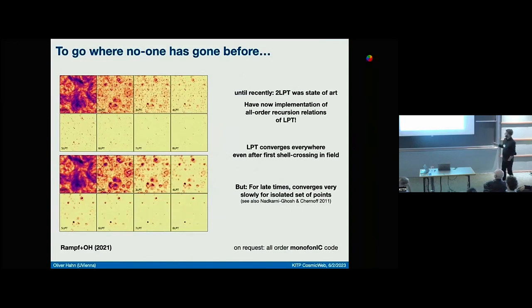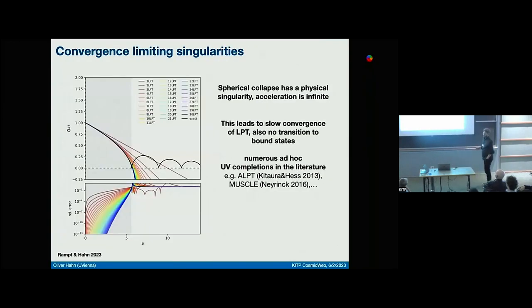So in fact, we dug down a bit. It has been known for a while that the Zeldovich approximation doesn't work very well in voids and for spherical collapse and clusters. There is a set of points which are precisely the centers of voids and the centers of the clusters, or the halos, where it doesn't converge very easily. So you can actually look at this. This is the spherical collapse solution, and you've all calculated this in your Cosmology 101 class, right? This is the parametric solution.